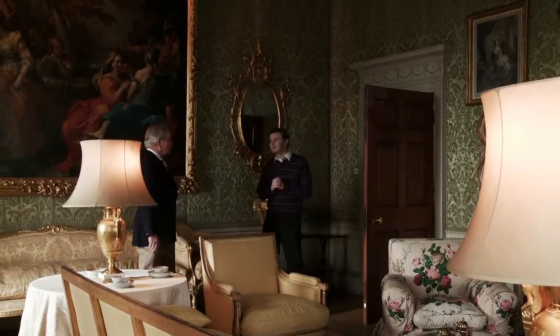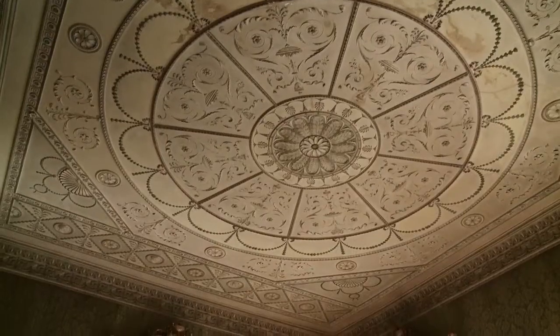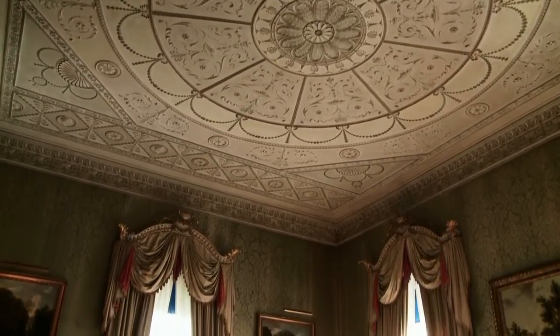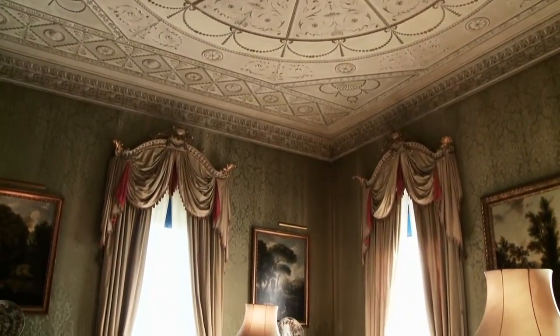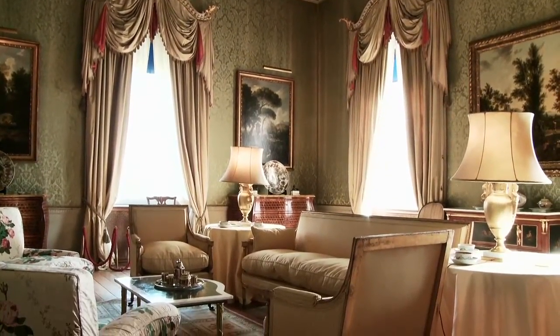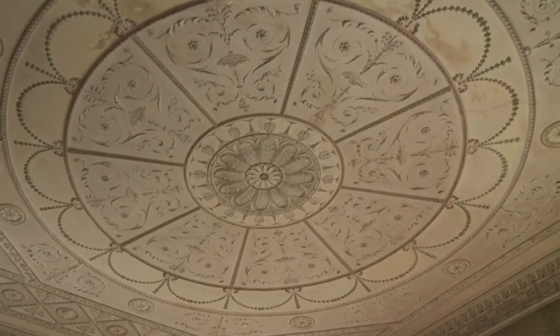Here in the green drawing room, the ceiling is magnificent — and it is original in every particular. Nothing has been done to it by way of cleaning or renovation since the house was finished in 1783. It did acquire a stain just above: Lady Iliff told them that when she was here in 1952, a badly plumbed-in washing machine in the room above caused the stain.